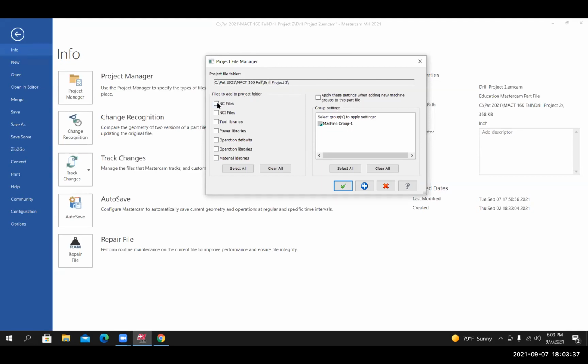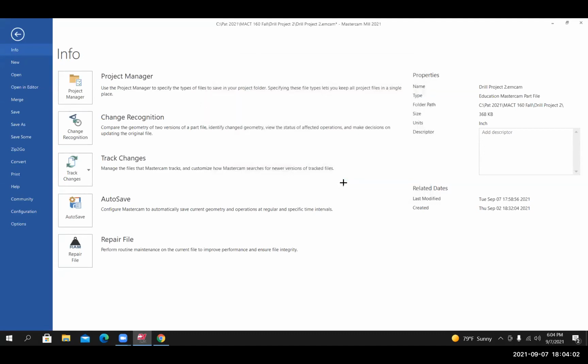I would also like the NC files and the NCI files saved to this location. Now, you don't have the capability of creating these two files yet because you're working from home using the HLE, Home Learning Edition. It doesn't allow us to create these files. Once you bring your files to school, it will let you create these files. So even though we're not doing anything with these things yet, get in the habit of doing this. So from here, I'll select OK. To get back to Mastercam, I'll select the back arrow.